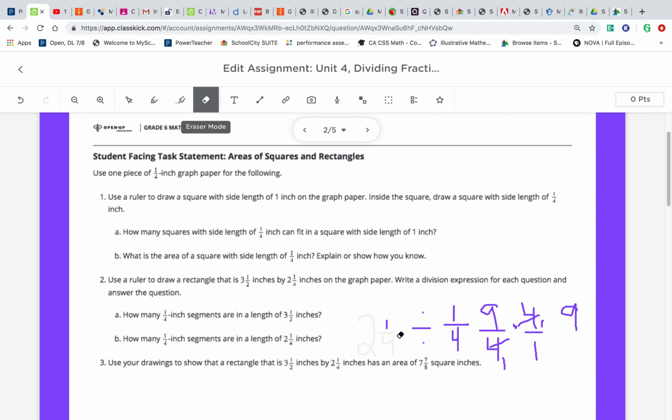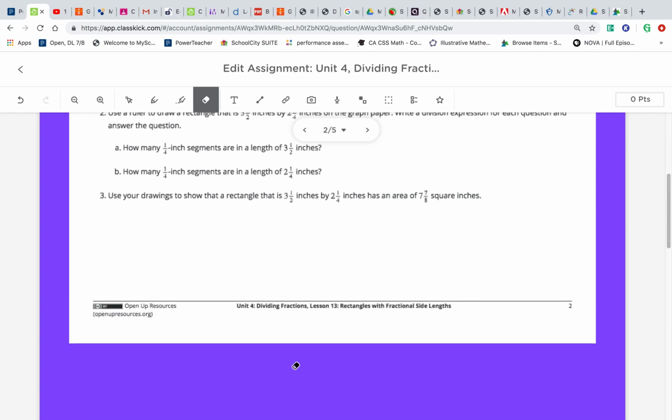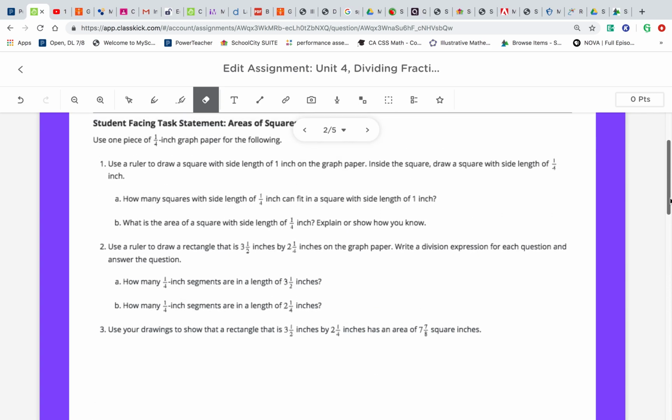Okay, and then for the next one, you should have your drawings out and able to look at them. So I'm going to have you guys make sure to take a picture of them and add them down here. I'm going to add a little notation in a second telling you to put your pictures there of your drawings. Let me go ahead and show you how to prove what they're showing here.